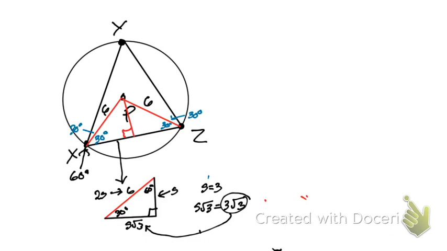Remember, that's just half your length, though. So this distance right here is 3 radical 3. This distance here is 3 radical 3, and so on around. So we have 1, 2, 3, 4, 5, 6 lengths that are all 3 radical 3. So you just do 6 times 3 radical 3, and you're going to come up with 18 square root of 3s.